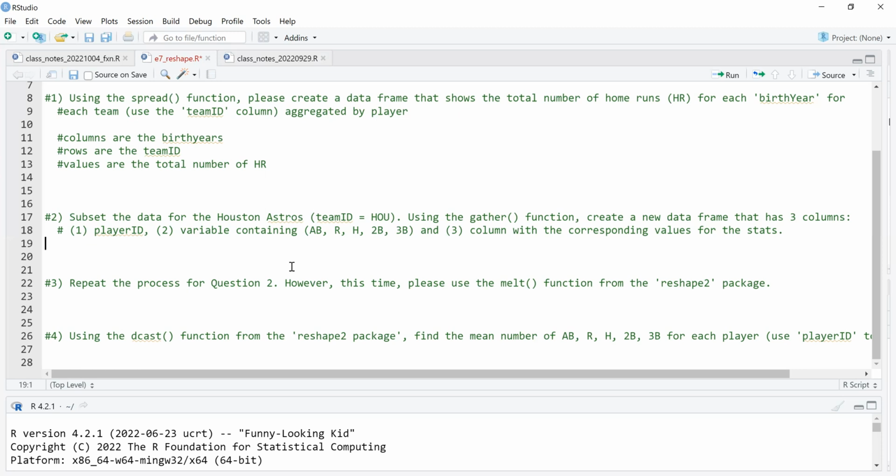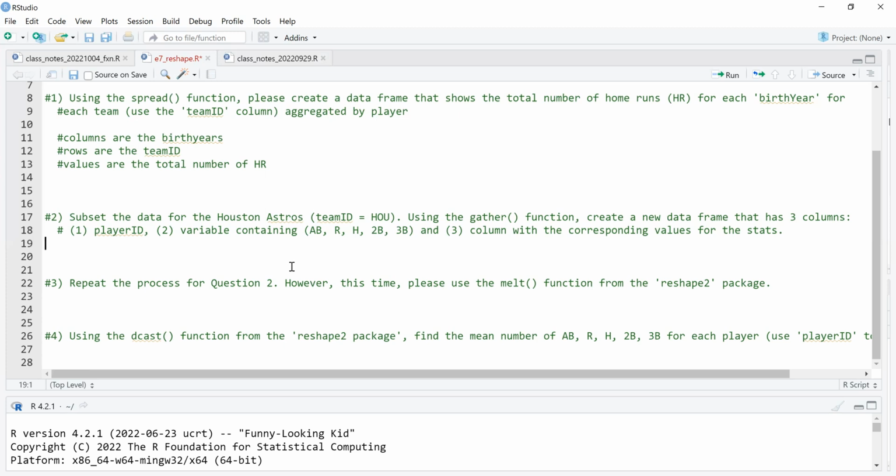Okay, let's do it very stepwise. You know that you want to get home runs, so do that part. Step by step. So we're going to put the team. You don't have to specify the dollar sign.